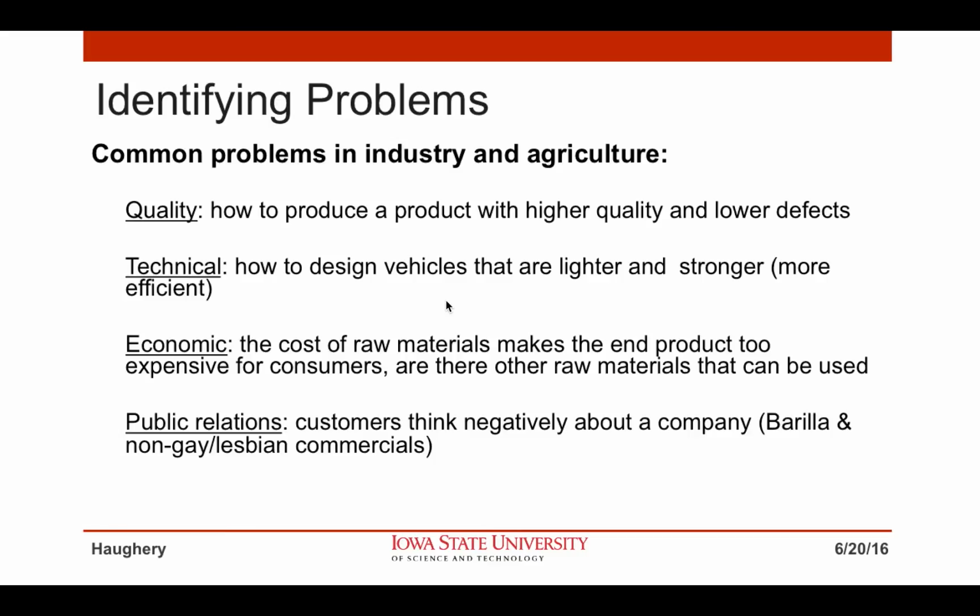If we look at some common problems in industry and agriculture, there's tons of problems related to quality that we have an opportunity to solve. There's a lot of technical problems, right? A lot of the work that technologists do is solving technical problems as well as quality problems. There's a lot of economics problems, right? This is where we kind of move into more of the engineering management, business management, technology management part of problem solving. There's also public relations problems, right? Which some of us may not get as intricately involved in, but just to show you that there's lots of different categories of problems that we're going to experience when we get out into the industry, whether it's in the industrial manufacturing environment or agricultural environment.